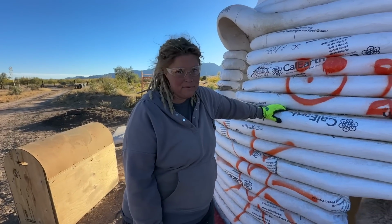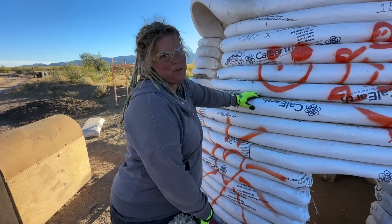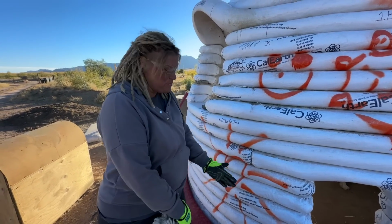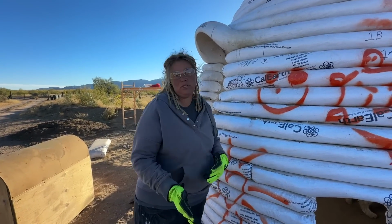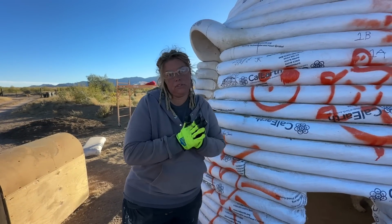As I was saying, our dogs and our children are misbehaving. So we're gonna start a bag from this side of the fireplace and go around. That way it gives it a little bit more protection. I'm still worried about the front of it, so we're gonna have to figure that out.